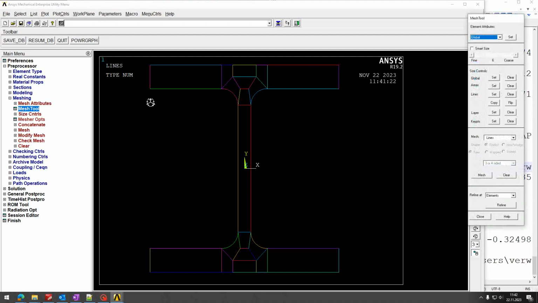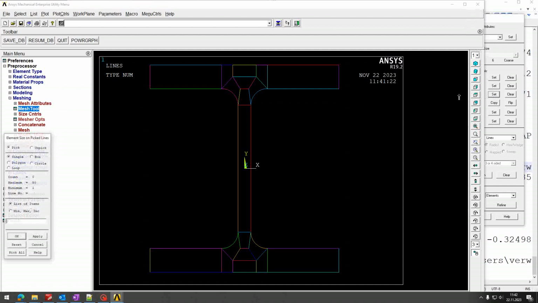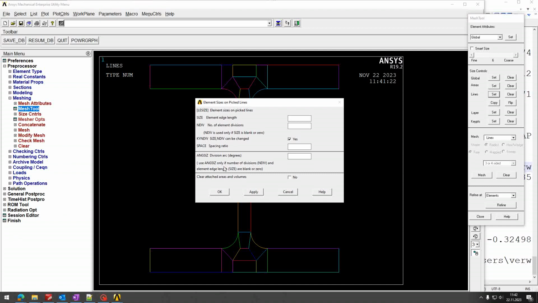So here on the mesh tool, I'm going to select the line, and I can just pick these, which would have the same number of divisions. So I click OK, and then we define that this is going to be 4 divisions, for example.